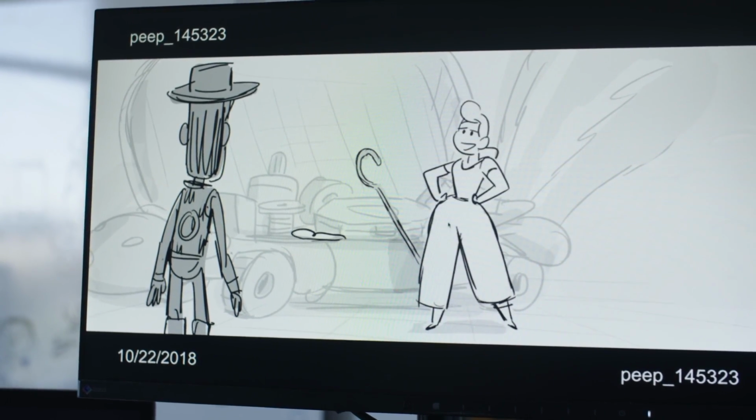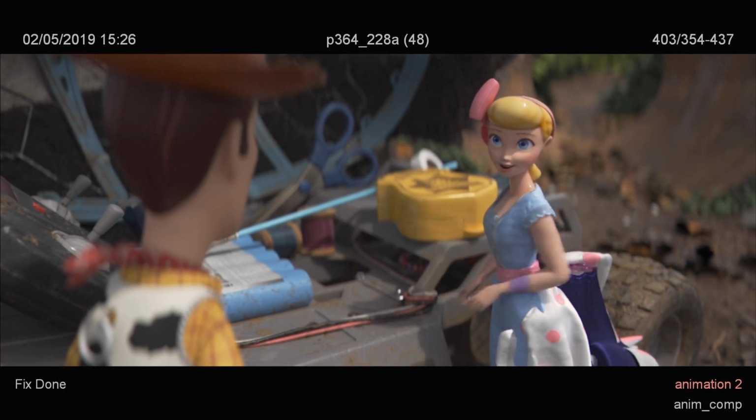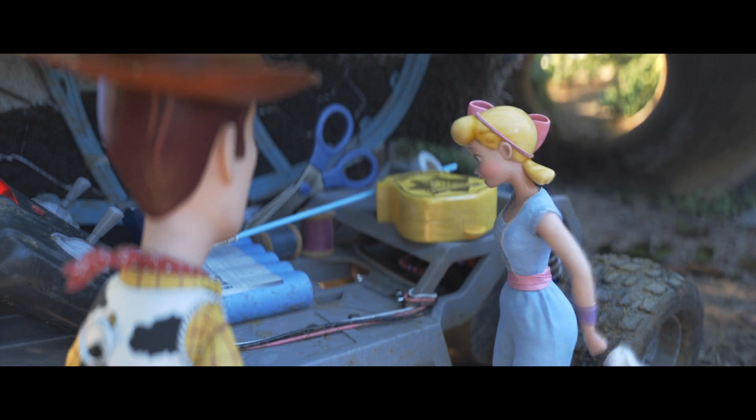It was daunting. Anytime you're dealing with loose organic cloth, you're always going to have challenges of consistency from shot to shot and just control of the movement. When you're storyboarding, do you realize how much power you have based on what you draw? Oh, I have no power. I just plead, please, please, you guys, make this look awesome. Make this look cool.